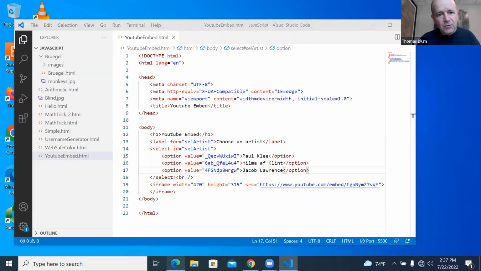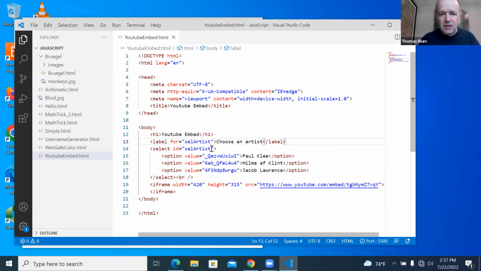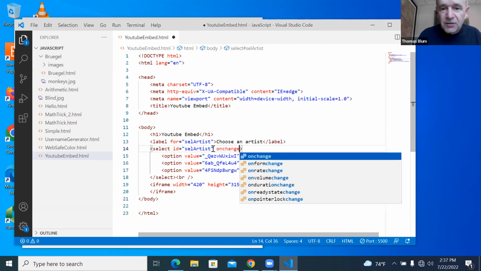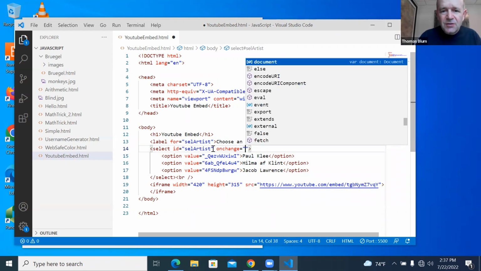Okay, so now we see we have options, but they don't do anything just yet because I need my select to call a function, our usual event. Sorry, on a select it's the change.